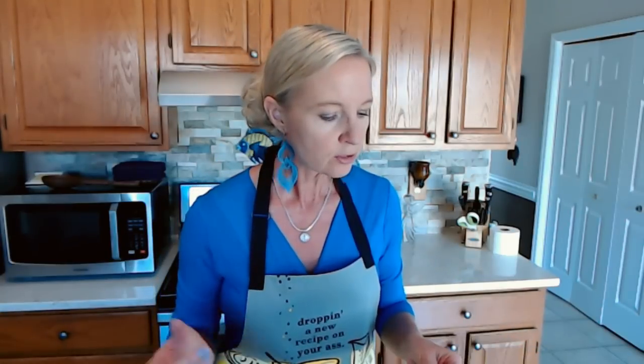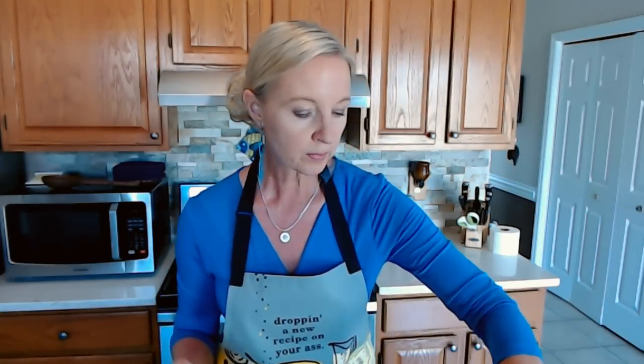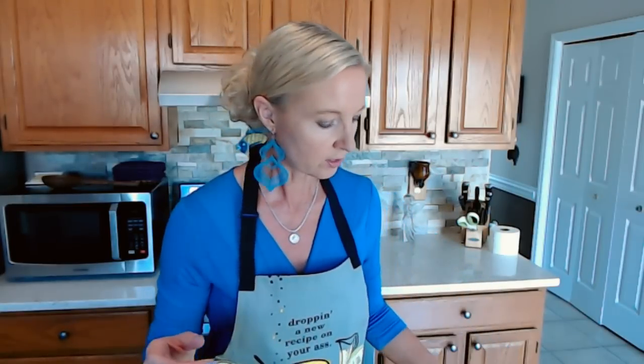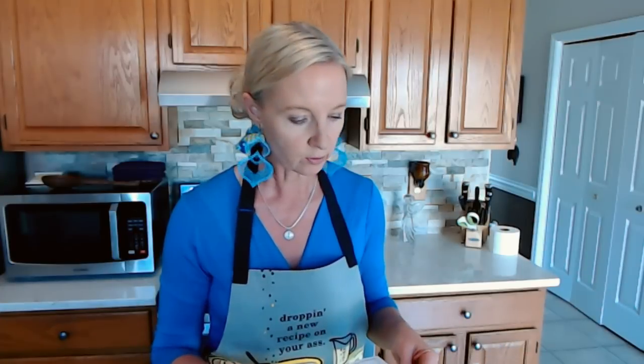You're also going to need 2 tablespoons of yellow cornmeal. Now, there are products out there called cornmeal mixes. You want to get just plain yellow cornmeal. So instead of using cracker crumbs or bread crumbs in here, we're going to be using just a little bit of yellow cornmeal. And we have another thing too in place of the bread crumbs.